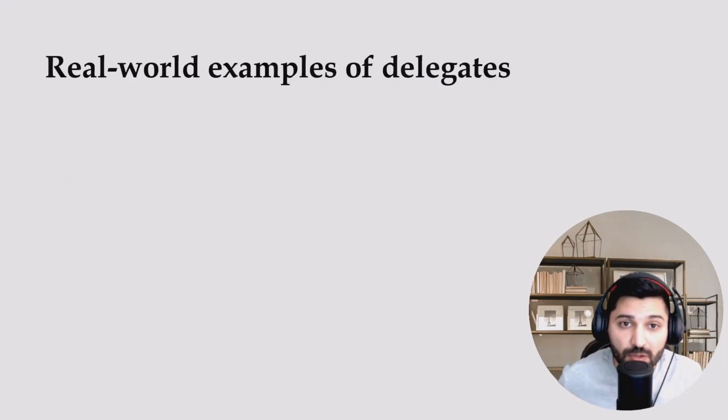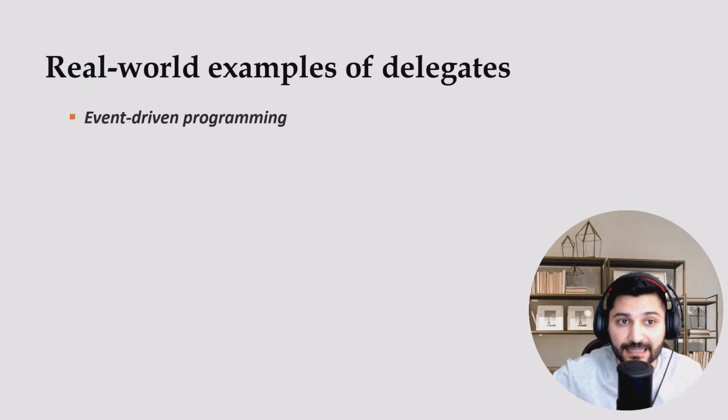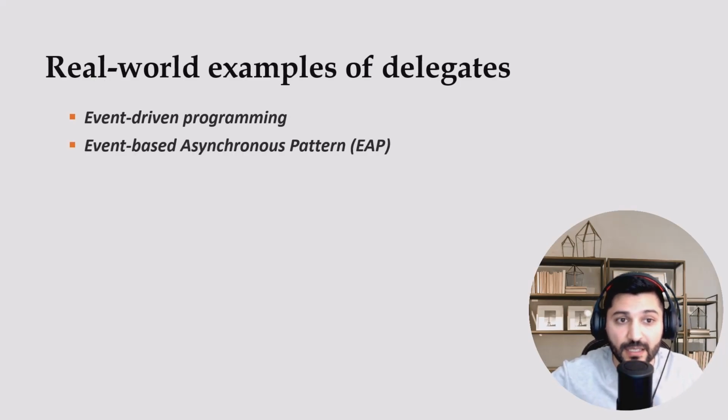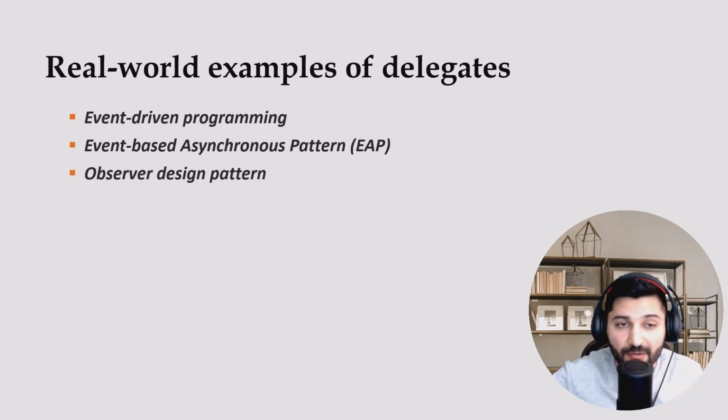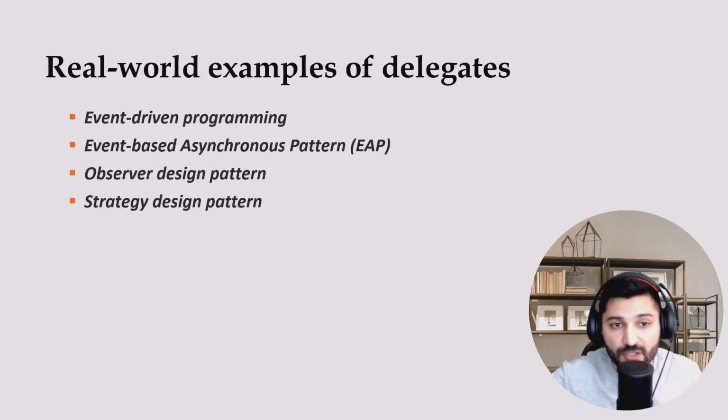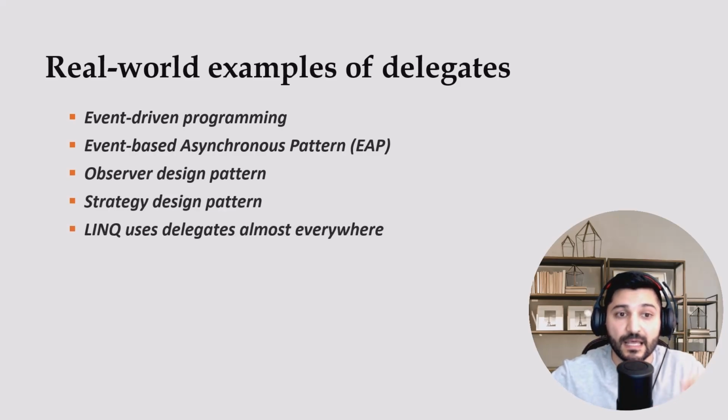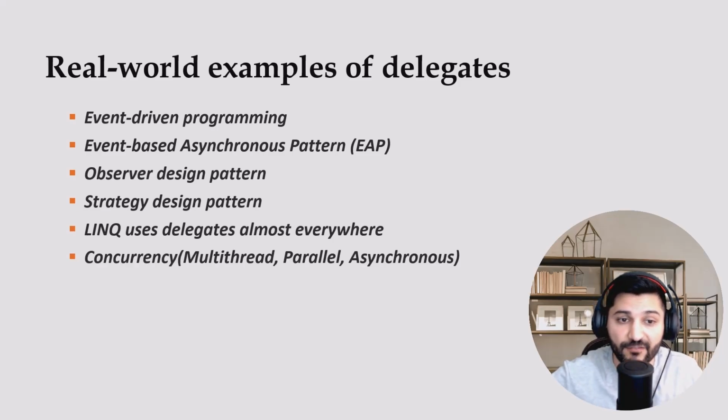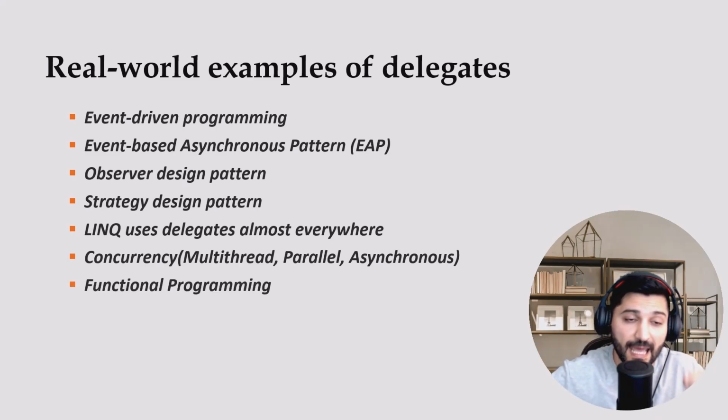So, real-world examples of delegates contain event-driven programming, event-based asynchronous pattern, observer design pattern using delegates, strategy design pattern using delegates, the LINQ with delegates, and of course concurrency like multi-threading, parallel, asynchronous programming with delegates. And at the end, I will show you the functional programming that will be implemented with delegates. So it is going to be really interesting.